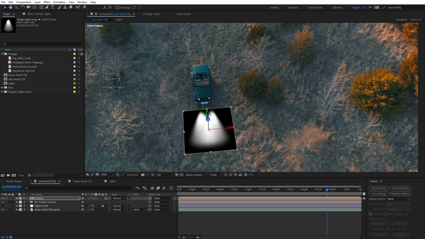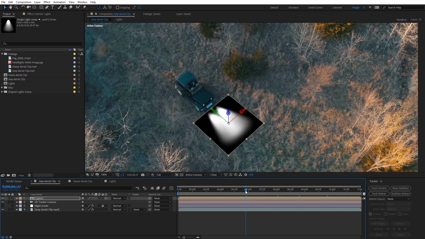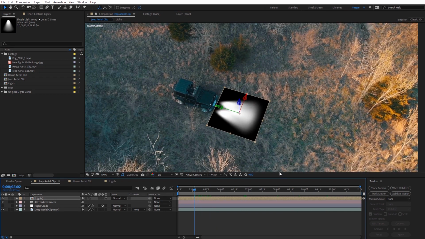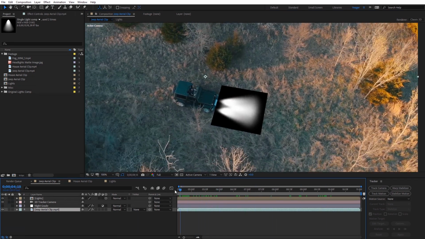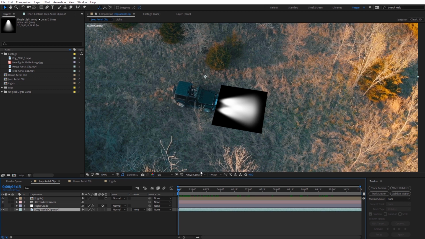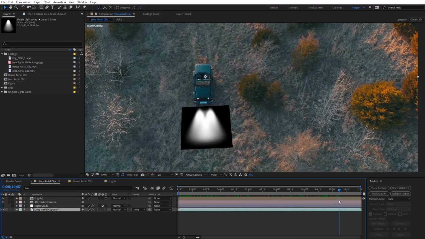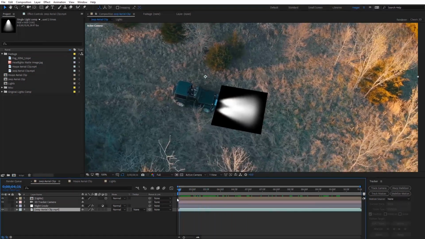Maybe move this on the Y-axis as well, and just kind of rotate. Make sure that's lining up nicely. All right, so I think that looks pretty good. It doesn't have to be perfect, as we're gonna see in just a second, because it's gonna create an illusion with the eyes there, and it's gonna be pretty difficult to tell if it is drifting a little bit or anything like that.